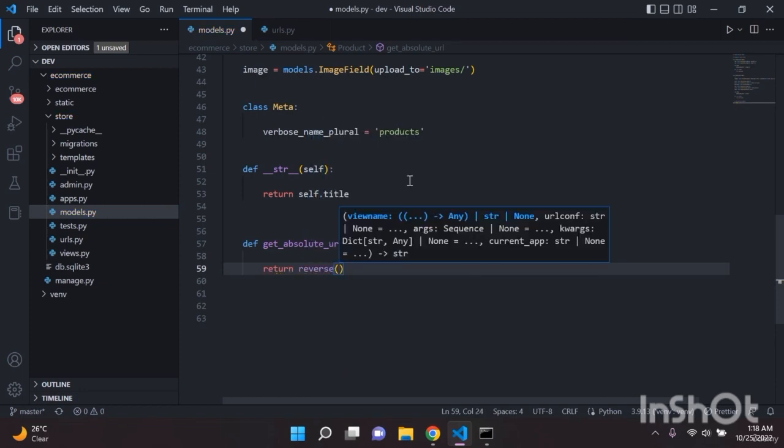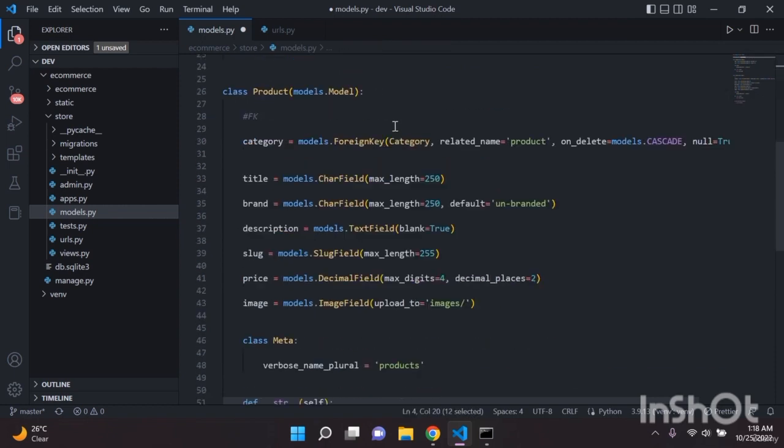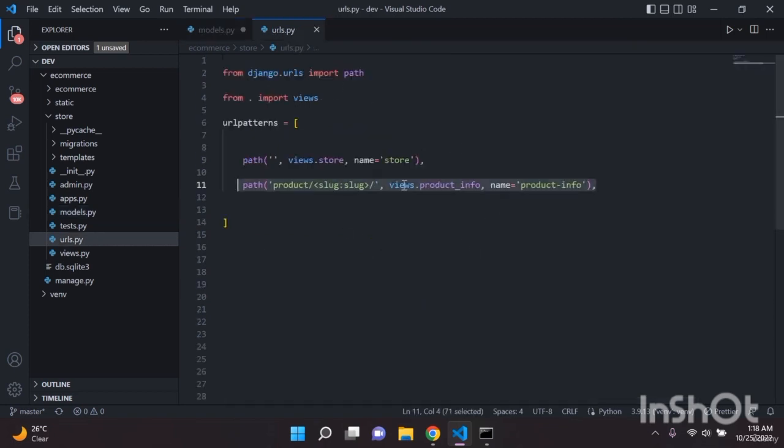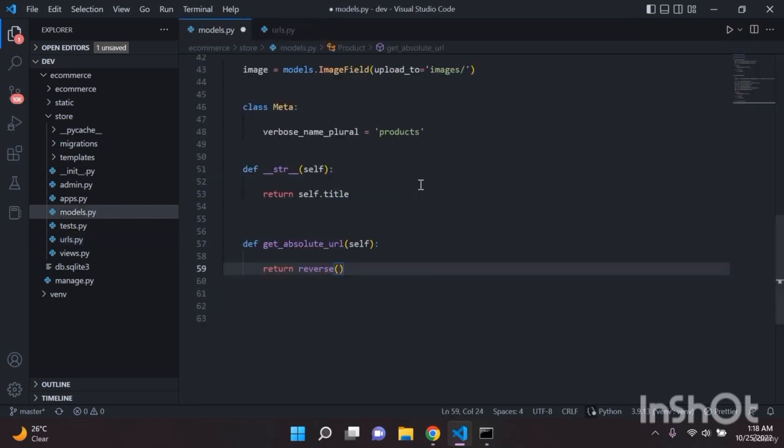Then we're going to make use of that function that we added in. For our first parameter, we are going to set the name attribute that we stated in our URL. So if we want to go to this route or URL, we need to reference it by this name attribute's value. So it's product-info in this case.